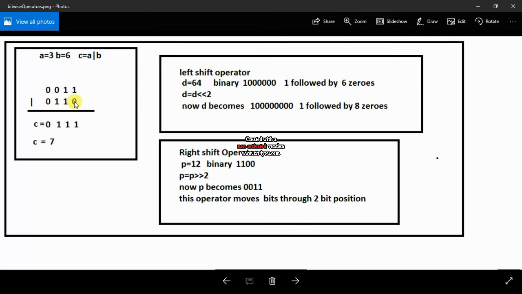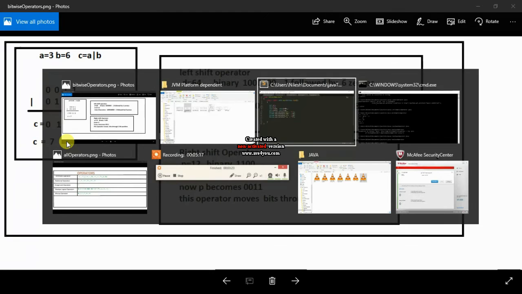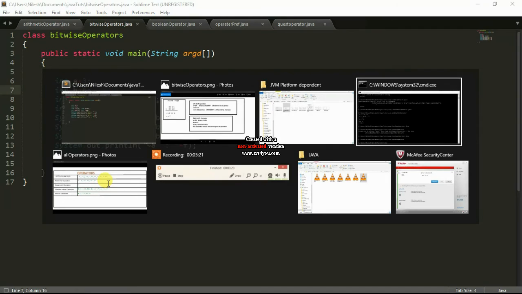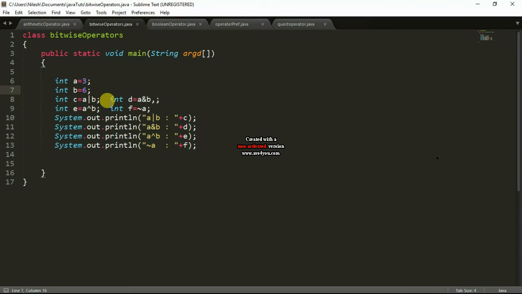Otherwise you may see the next videos. So the OR operation is performed on all these bits one by one, and the result is obtained and stored in c. And what is the result? 0111. What is the value of c? That is 7, and it is stored in c. The same type of operation is done using AND, NOT and exclusive OR, and their integer values are stored in c, d, e, f, and that can be viewed here.